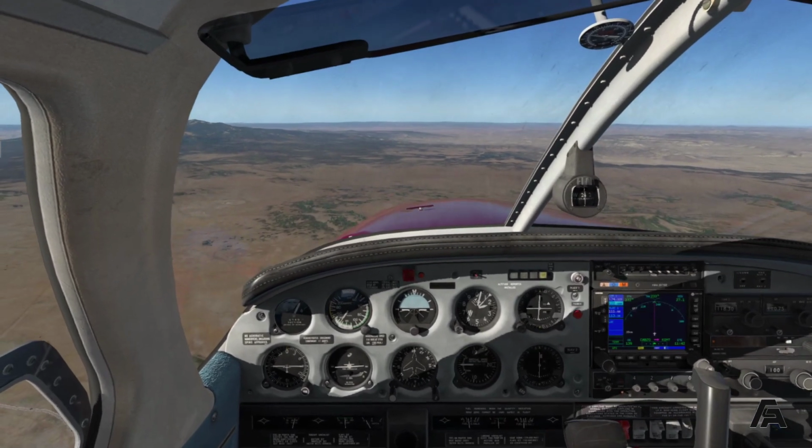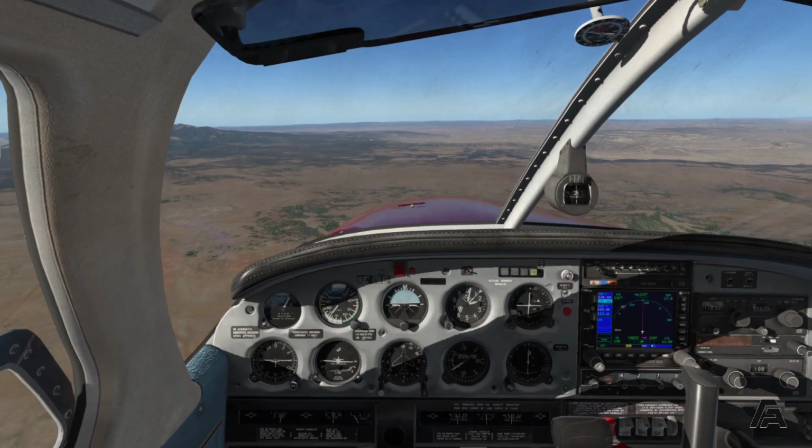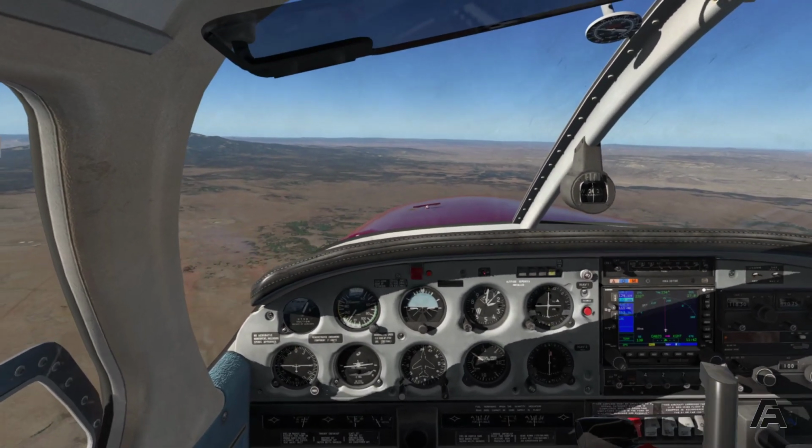Flight 772 when ready, descend to level 240. When ready, correct, level 240, 772 heavy.